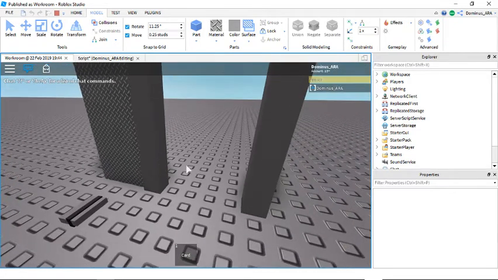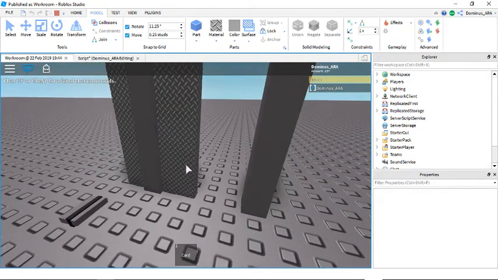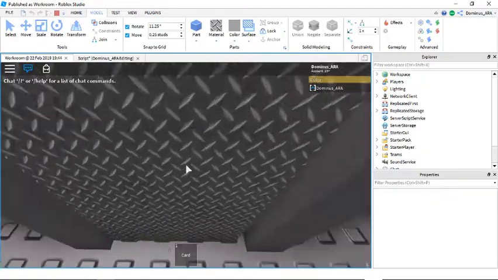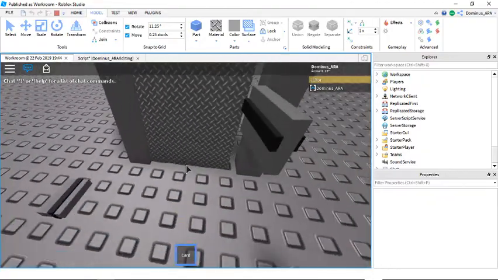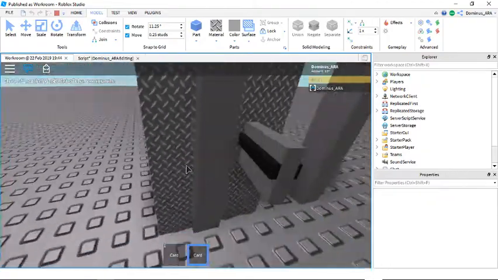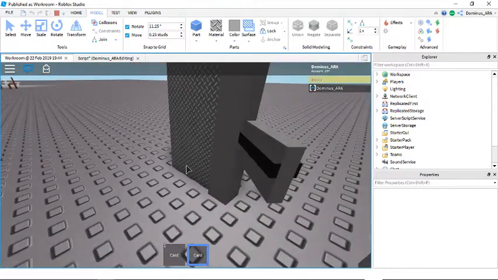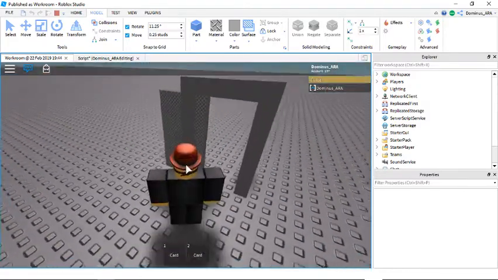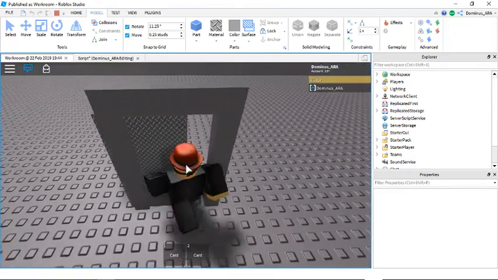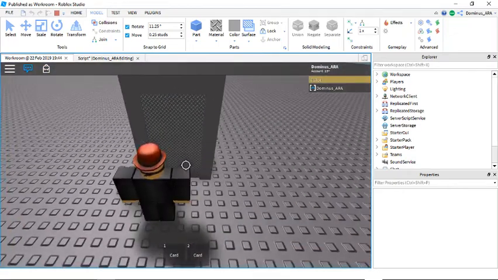Let's wait for it to close. Now let's try glitching it. It should open multiple times, but no, because we added a debounce. There you go.